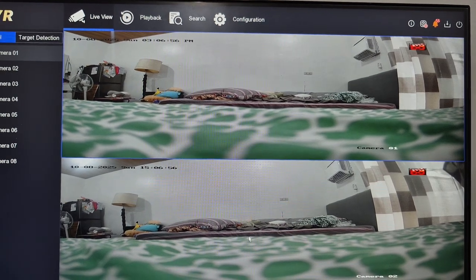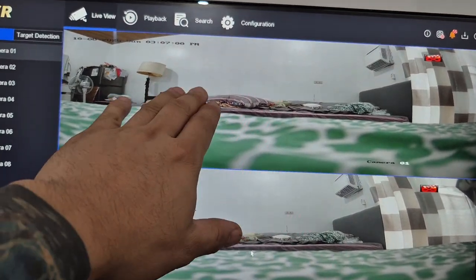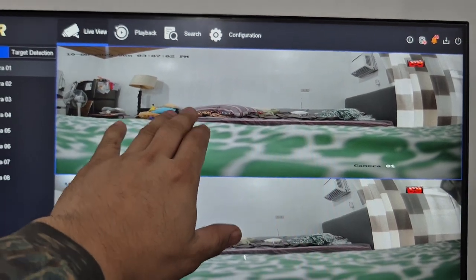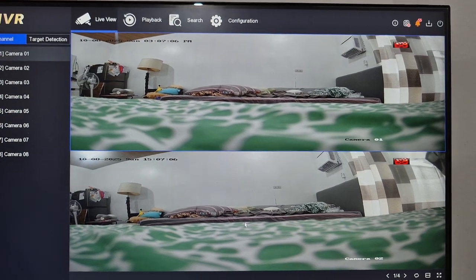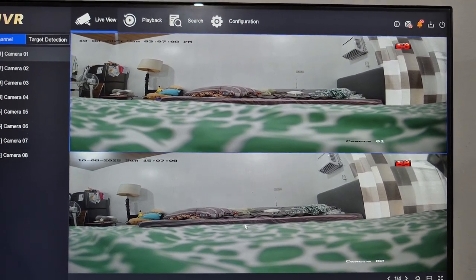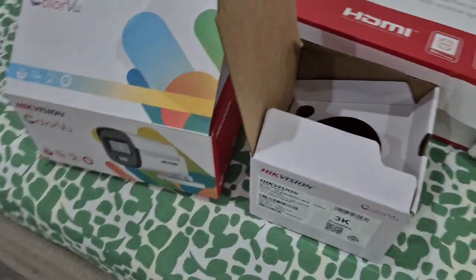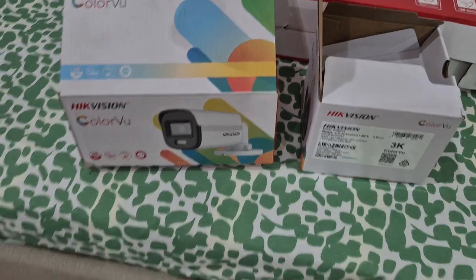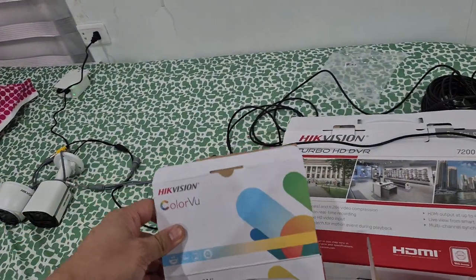Okay, this is the dome and then this is the bullet. Okay, that is the comparison between these two cameras.